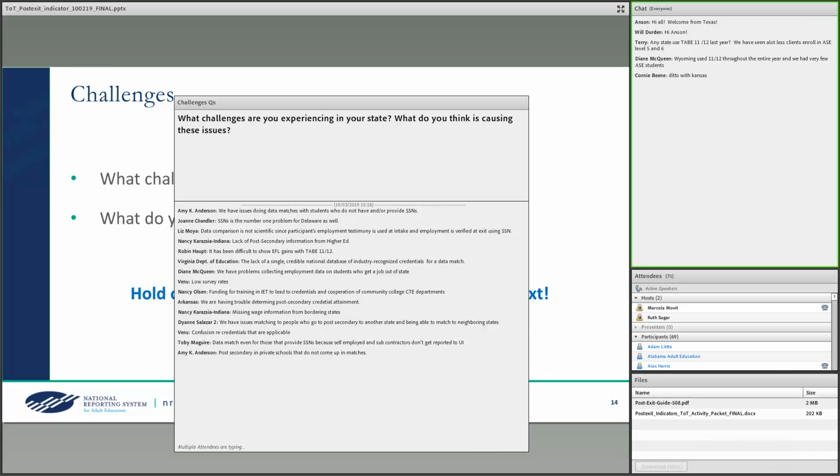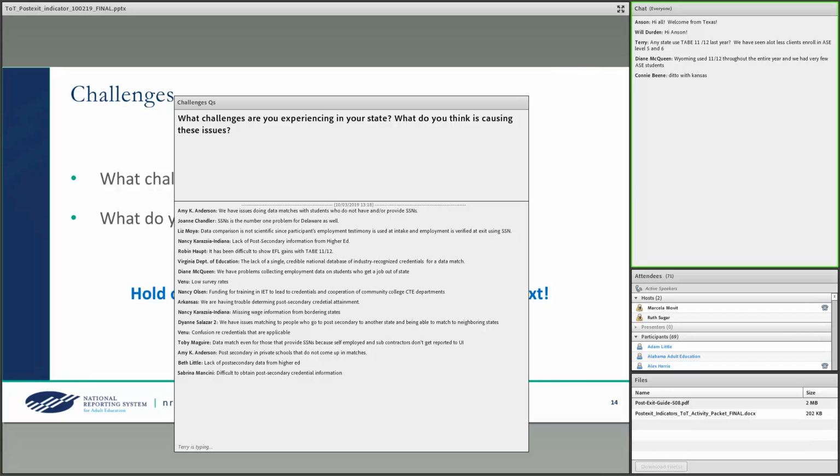Problems collecting employment for people who get a job out of state. So yeah, a lot of folks are transient, moving around to different states. People having difficulty with survey response and not getting as much information as you need on that. Funding for training and IET leads to credentials and cooperation of community college CTE departments. So that becomes a challenge to get information from the community colleges.